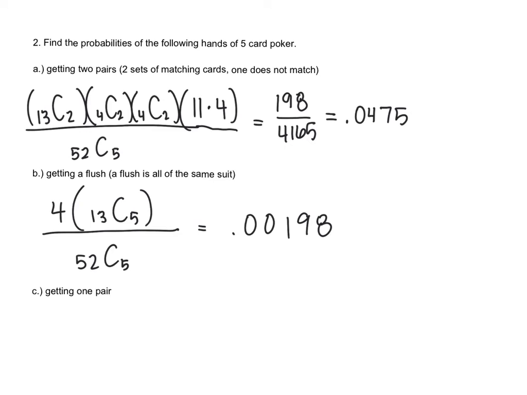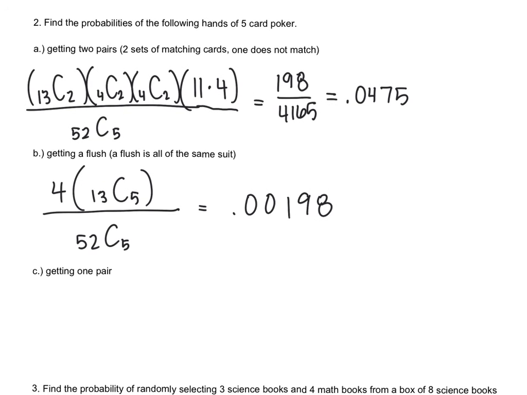So in poker, different hands are better than others, and it's because of their probability. So 2 pair has a bigger probability than a flush, which means a flush is a better hand than 2 pair. So if a flush is already less than 1%, getting more specific, as in a straight flush, which is just any 5 cards of the same suit in a row, or a royal flush, which is specifically ace, king, queen, jack, 10 of the same suit, those have even smaller probabilities than a flush.